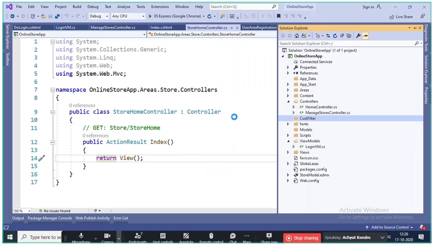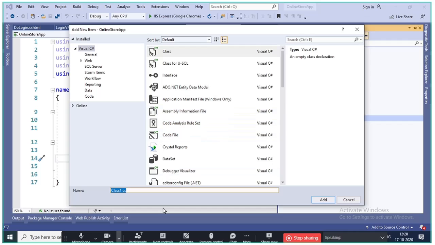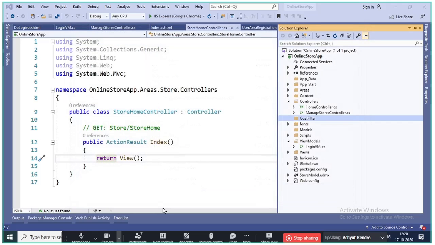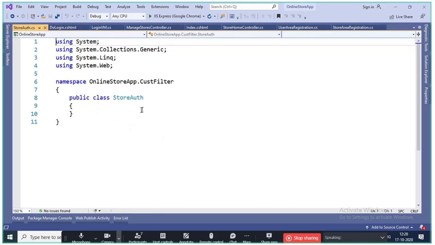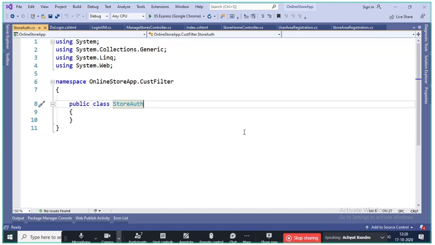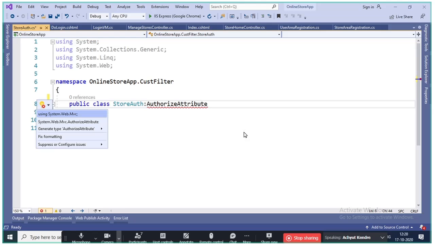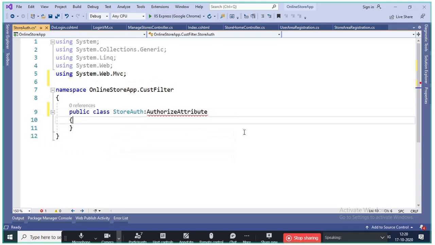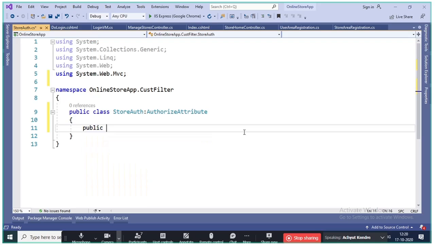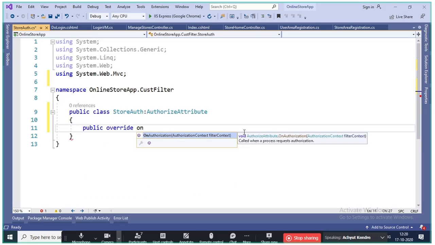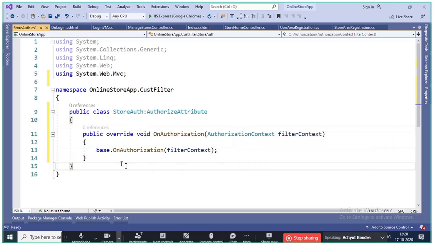I'll add a class, and we'll call it store auth. In the store auth filter, we'll inherit it from the authorize attribute. Okay, and we'll override the method OnAuthorization, and here we can write the code.